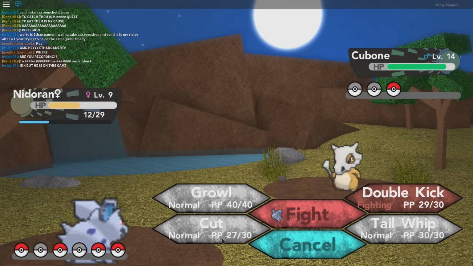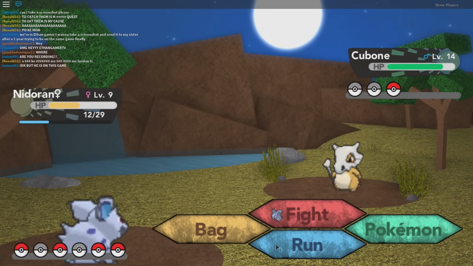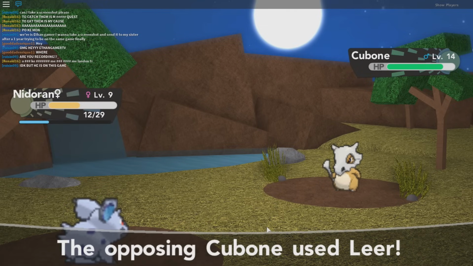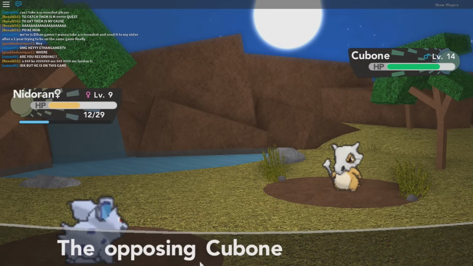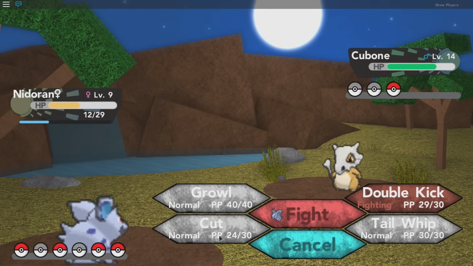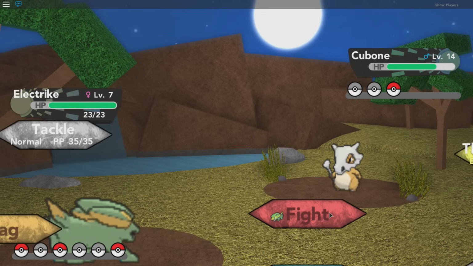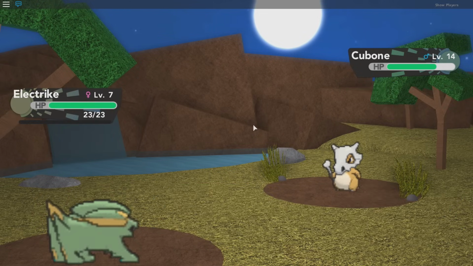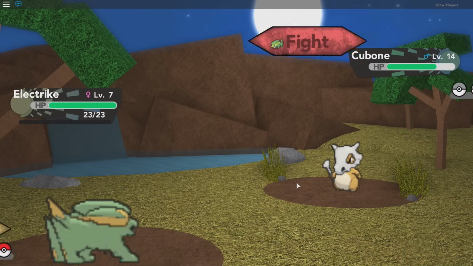I don't understand right now. Like, what? The attacks! What is it? Why are you using Tail Whip so much? Headbutt. Here we go. Come on. Charge beam. No, actually, no. Thunder wave. No, Cubone. No. Bad Cubone.